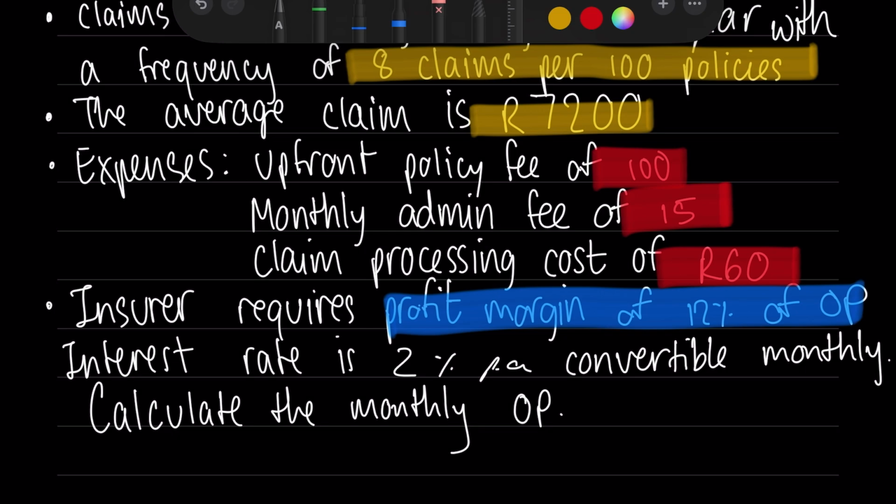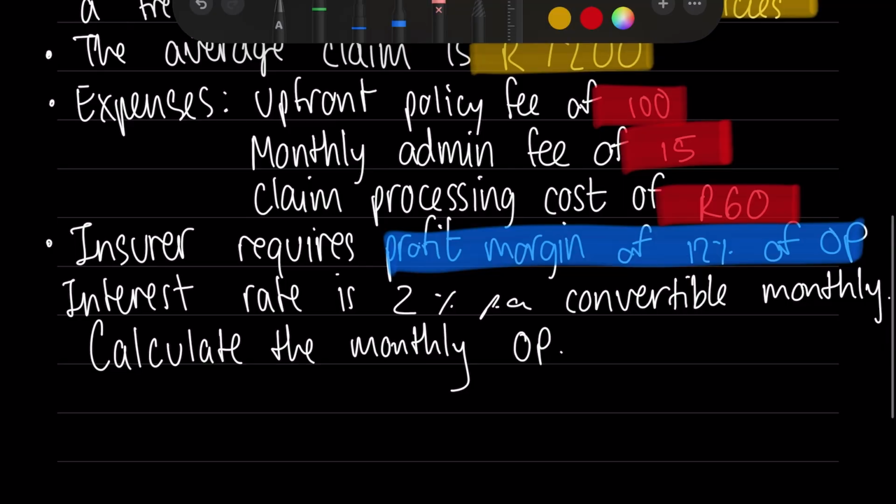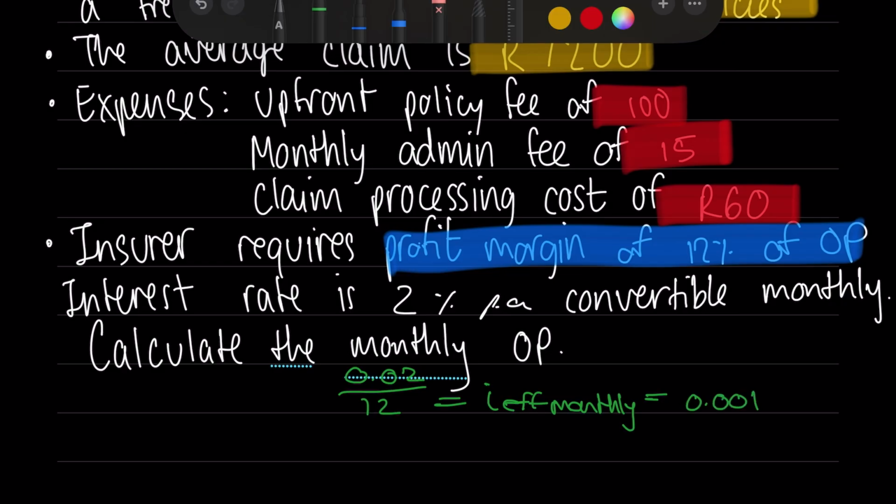Straight away, let's quickly get this into an effective monthly rate. I see these payments are monthly in advance, so we'll convert this percentage to a monthly effective percentage that we can use. Pop that in a calculator. This equals, so I'm going to call this variable A. I'm not going to be writing this long interest rate, so shift store A in the calculator.